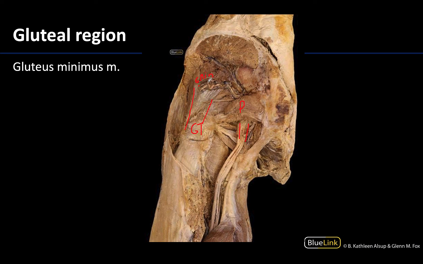In order to see the gluteus minimus you have to reflect the gluteus maximus and also the gluteus medius — you can see where this was cut here. This muscle is the gluteus minimus, and then you can see a little bit thicker muscle where the gluteus medius has been cut in order to see the deeper gluteus minimus. Those are the three large gluteal muscles; they go from superficial to deep and from largest to smallest, so a lot of reflection has to be done to see the full complex. Thank you for visiting me at this station — we will move to the hamstring muscles at the next station.